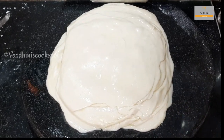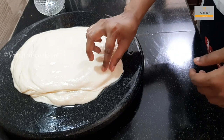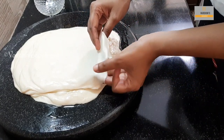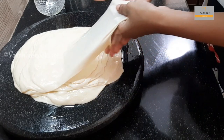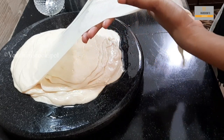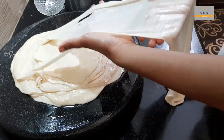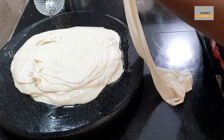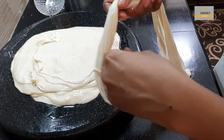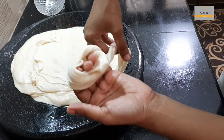After resting the dough for 2 hours, we can move on to the next step. Here comes the magic. You have to gently pull out each parotta like the way I'm showing. Look at it, friends. I'm not putting much effort to make this parotta. Once the dough is stretched, roll it around your fingers like the way I'm showing.